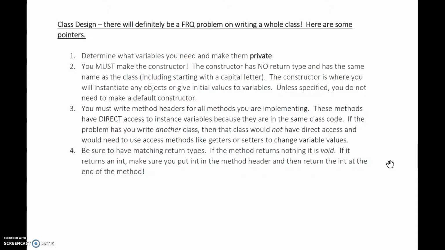Remember that a constructor has no return type and has the same name as the class, including the fact that it starts with a capital letter. The constructor is where you're going to instantiate any objects or give initial values to variables. And unless specified, you do not need to make a default constructor. That basically means you don't need to make a constructor that sets numbers equal to 0 and strings equal to empty quotes. You only need to make the constructor it tells you to make.